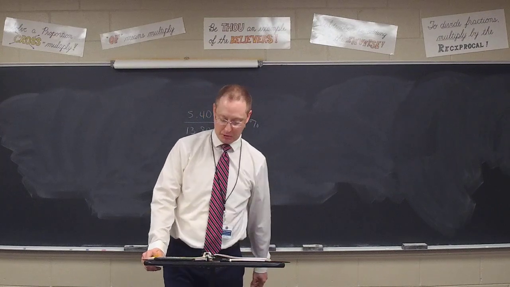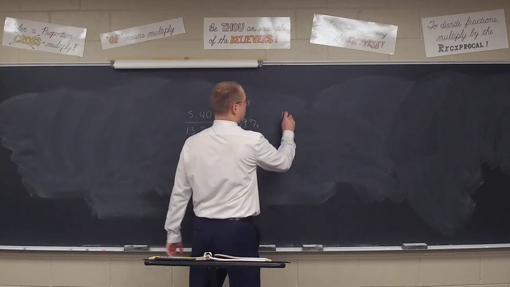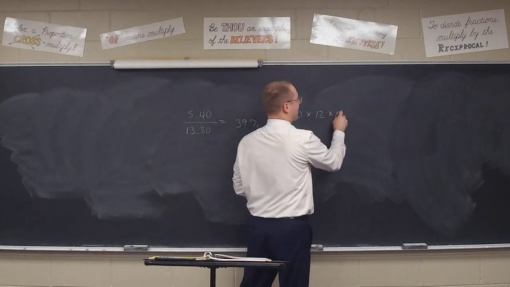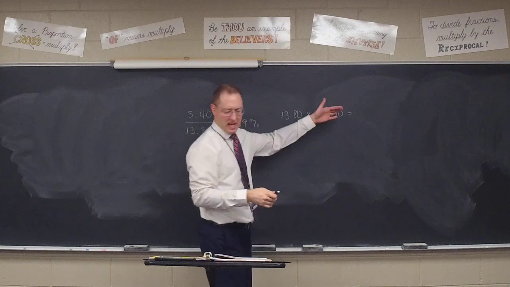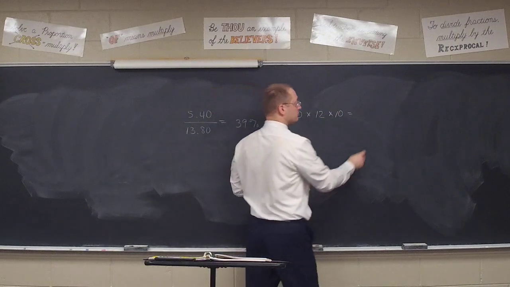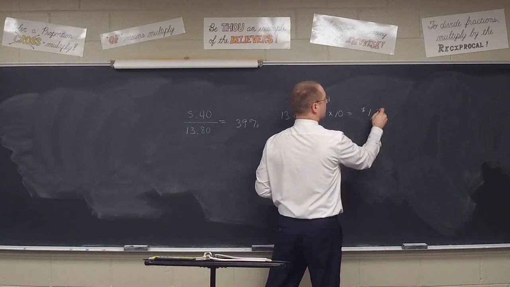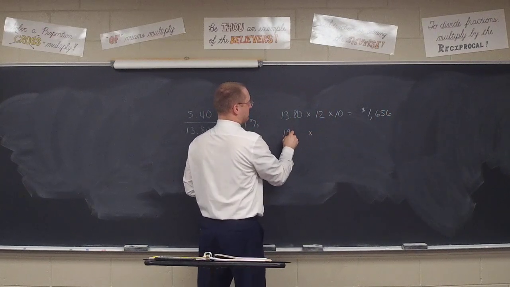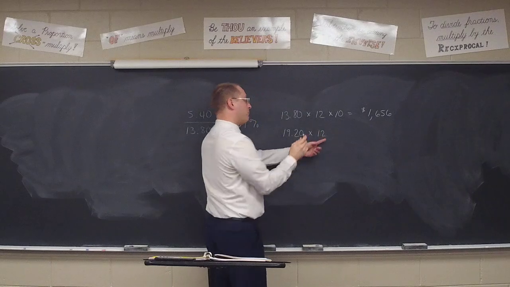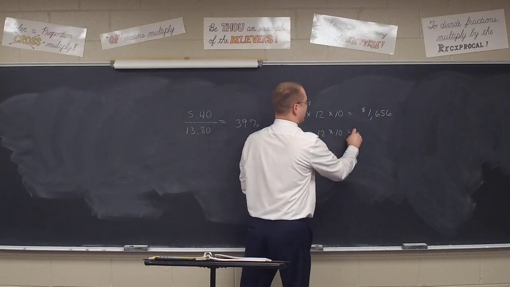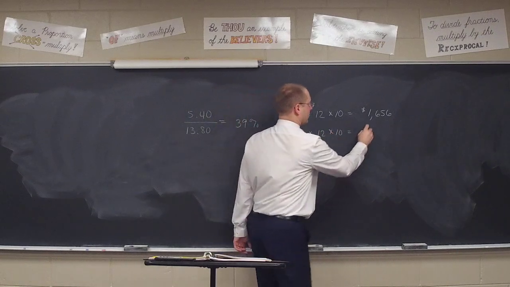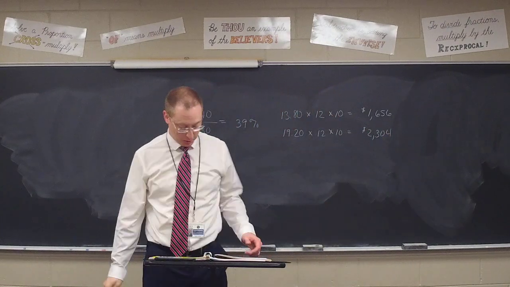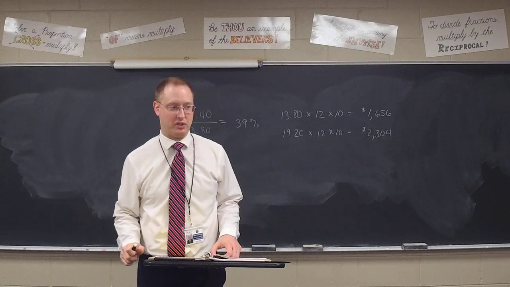$3,960. Excellent job. We need to take his $13.80, multiply that by 12 months in the year, times 10 years at that rate. And how much is that? Anybody have that number written down? $1,656. There we go. And then he ends up paying $19.20, 12 months a year by 10 years, and that's an additional $2,304. And that's where we get the number Michael gave us, $3,960 he spent on life insurance.